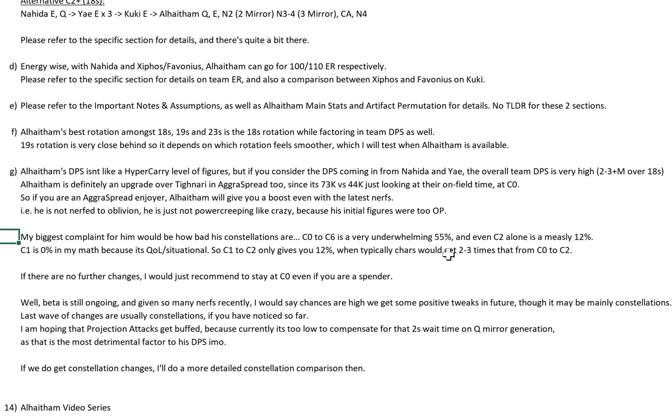C0 to C6 is very underwhelming, 55%. And then let me emphasize this, okay? C2 alone is a measly 12%, okay? Only 12%. And C1 is 0% in my math because it's quality of life slash situational, right? All it does is help you extend a little of your Mirror Projection attack duration, if that's all you need to clear the last few dreads or mobs.